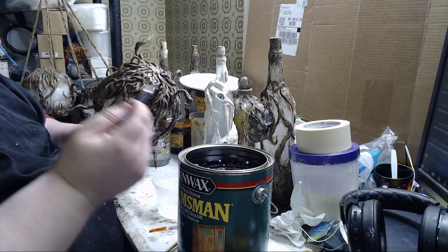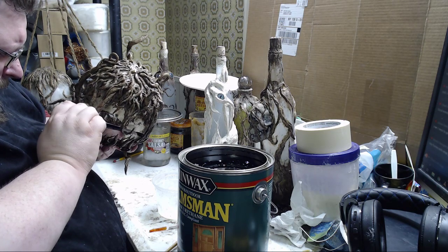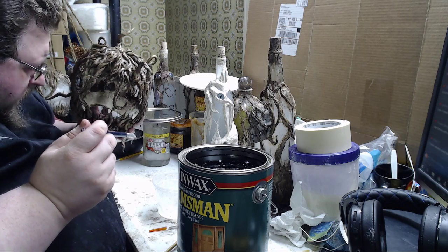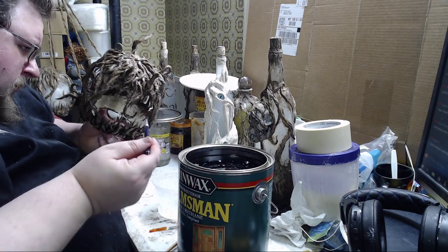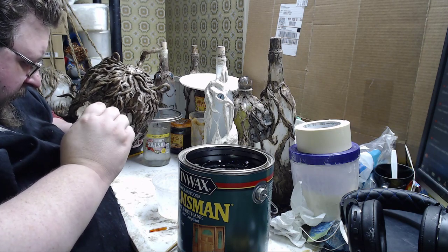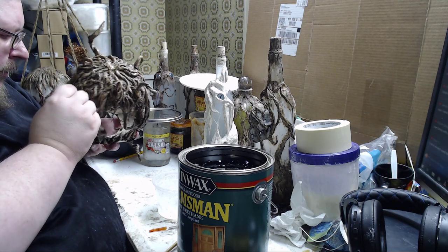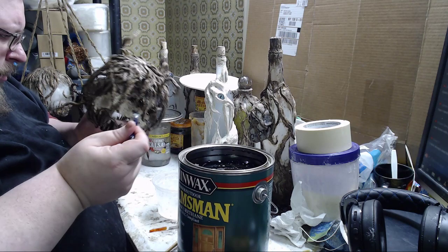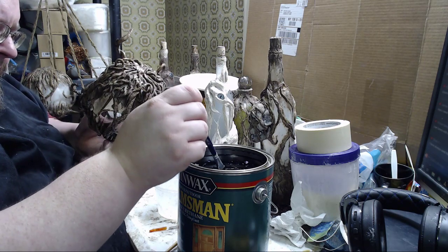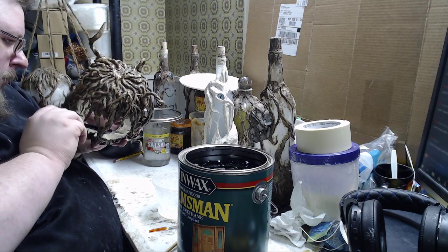Nah, not really. There's a smell because it's urethane, but I certainly would not classify this as fumes. It's not like using a spray paint. It's still a brush on. It's not great, but it's not unconscionable. I'm not enjoying the heady bouquet, but I'm not sitting here lightheaded going thunk, falling over.